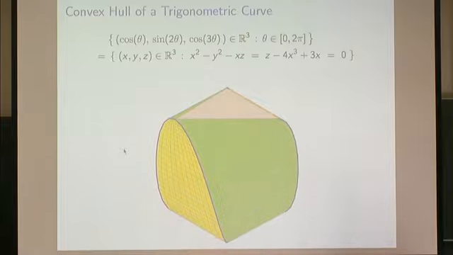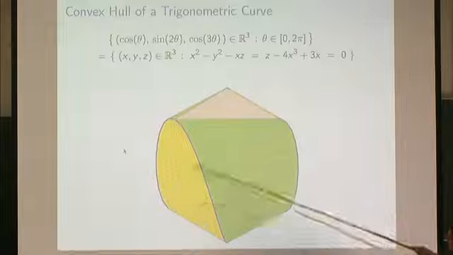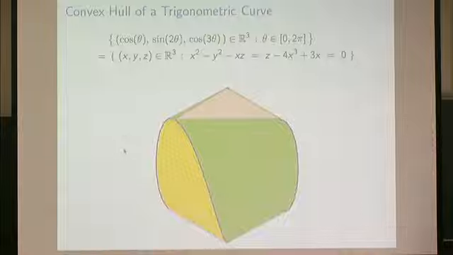So this picture is the convex hull of this curve. The curve is in blue. It snakes up like this, comes down, comes up on the back, goes down again. So in blue, we have this degree 6 curve. And I've drawn, or Frank Sottile has drawn, the boundary features of this object.